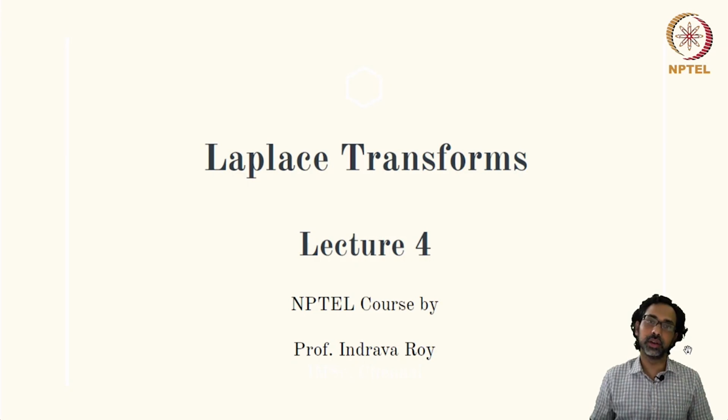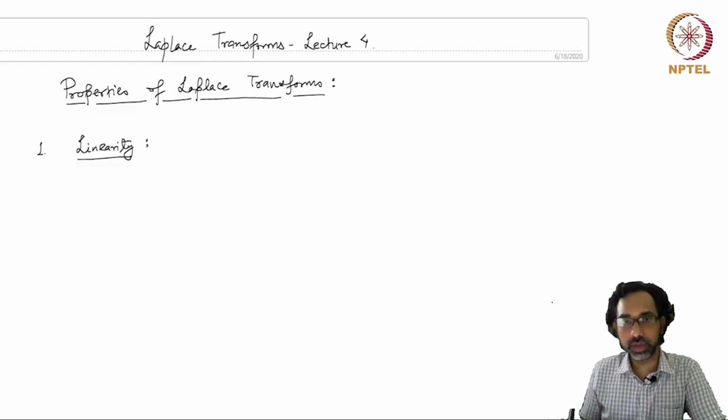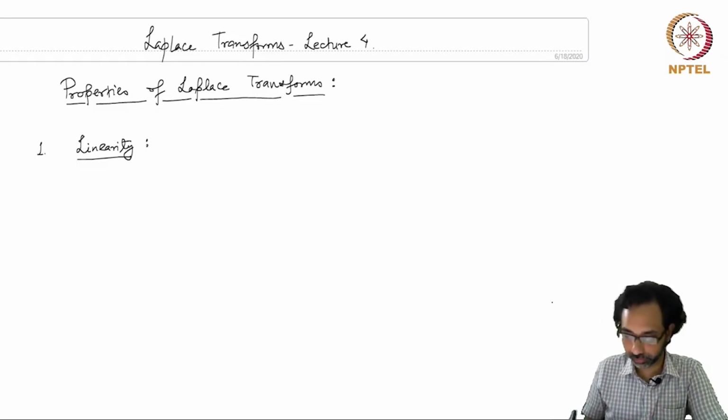In the last lectures, we have computed some basic examples of Laplace transforms for some easy to compute functions. Now, to compute Laplace transforms of more functions, we will need to establish some theoretical properties of the Laplace transform which will help us in the computations. So, in this lecture we will do this, and today we will see some properties like the linearity property of the Laplace transform, change of scale property, and the first and second shifting properties. Let us begin with the linearity property of the Laplace transform.